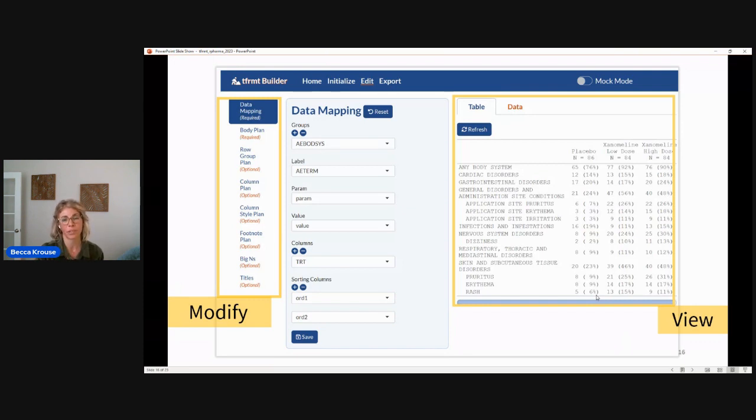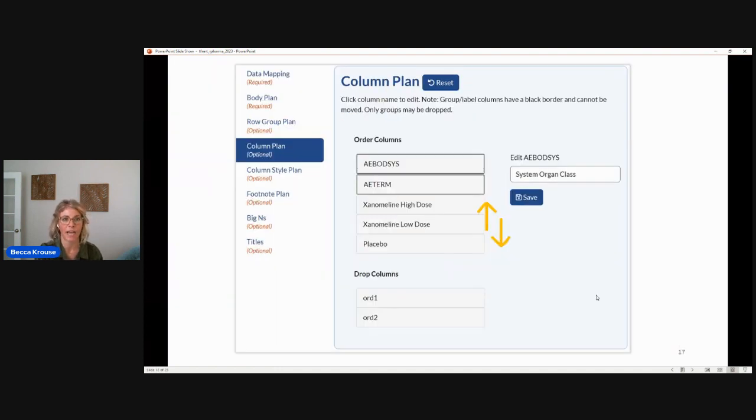So we made sure to put that table display on the right-hand side. What they can do is edit and view at the same time and see all the impacts of their changes, as well as the ability to go back. If we go one level down into one of these formatting options, this one adjusts how the columns get displayed. As the development team, we also wanted to make sure this was as intuitive and interactive as possible. So in this case, dragging and dropping the ordering of columns is just really easy. A user can come in and know exactly what to do right off the bat.